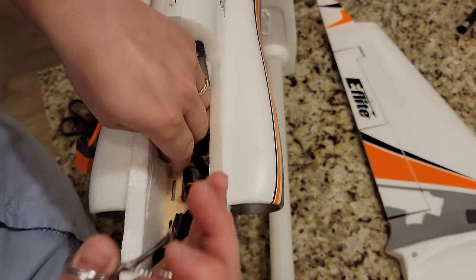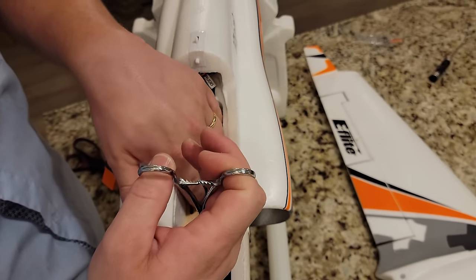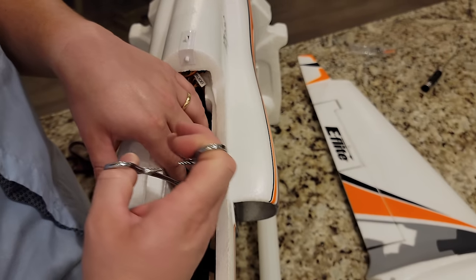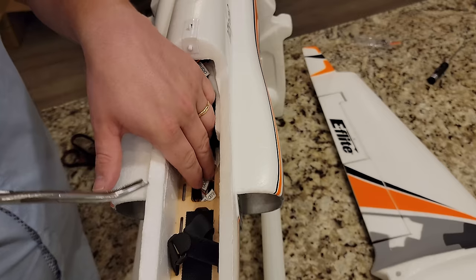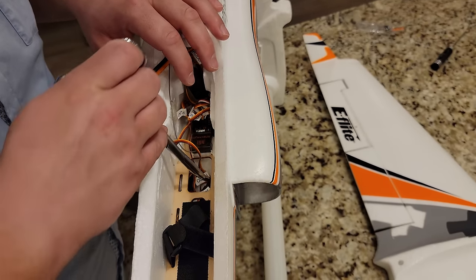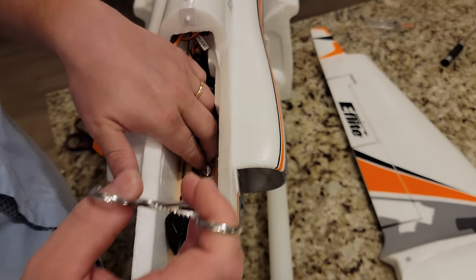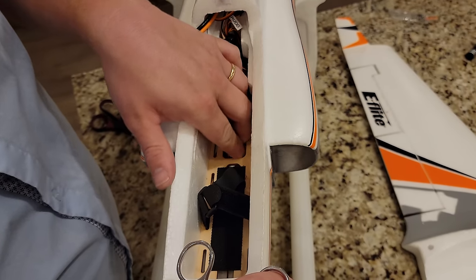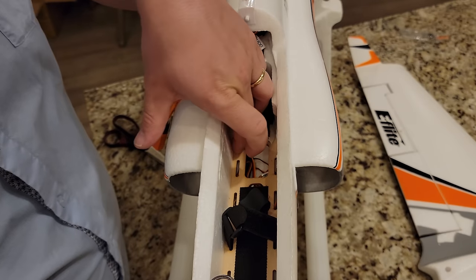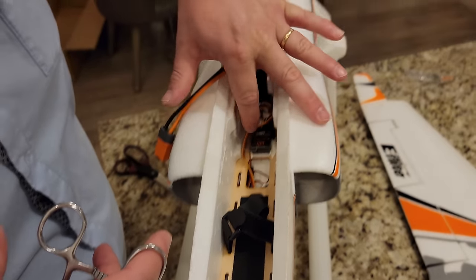So, guys, if you're watching and you're thinking to yourself, Brian, I don't need to see you do surgery on your plane with those forceps, but they are kind of nice. If I haven't sold you on forceps yet, just wait longer, because we're probably going to need them in a minute when we do the wing. And honestly, admittedly, the F-16 is actually even worse than this, the F-16-70, okay? And you can see what I'm talking about.